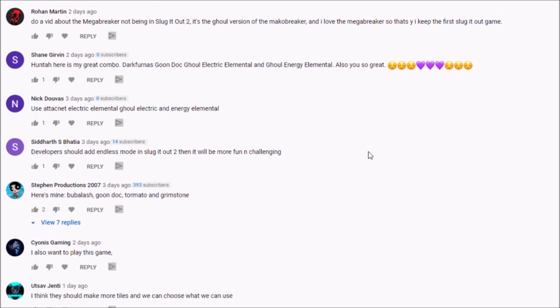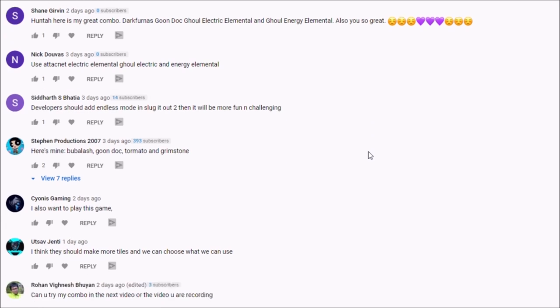Hunter, here's my great combo: Dark Furnace, Boondock, Ghoul Electric Elemental, and Ghoul Energy Elemental. Also, you're great. Thank you so much, buddy. Use Attack Electric Elemental, Ghoul Electrical, and Energy Elemental.